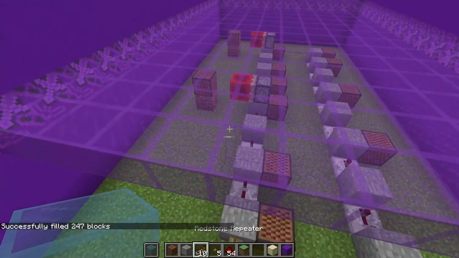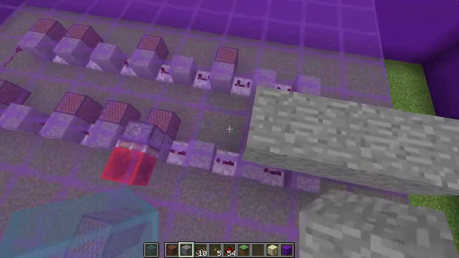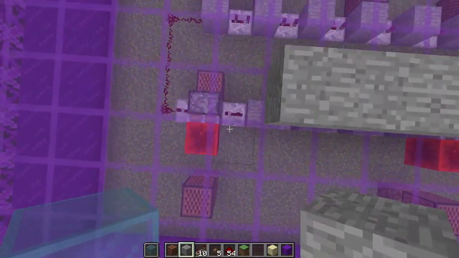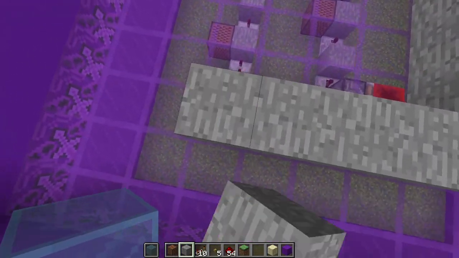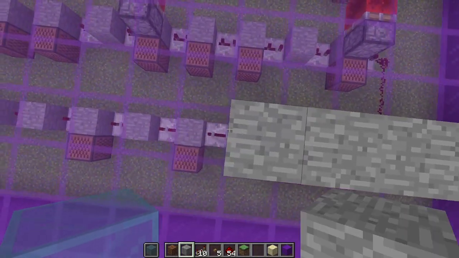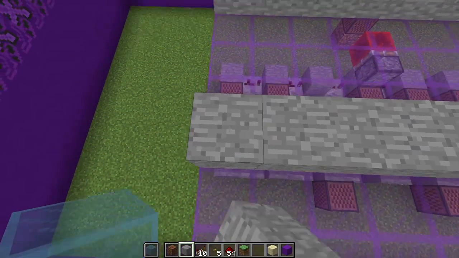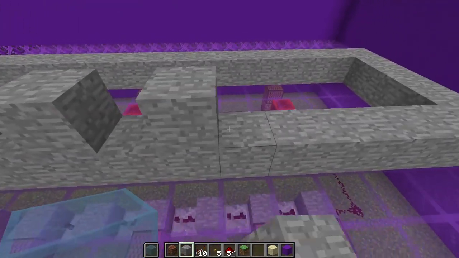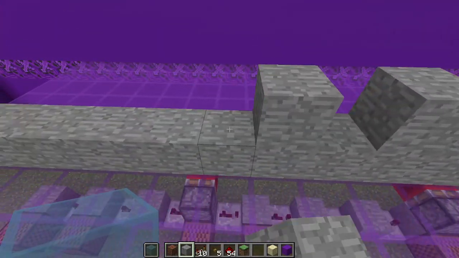Okay, so the next thing we need to do is place some blocks. What I'm doing now is following the pattern below this layer so that we can set out our redstone circuit. Now, because we can't place redstone on top of glass directly, we're going to put this whole layer of stone blocks down instead. Then we're going to add our notes here soon, so we need to add spaces for them.